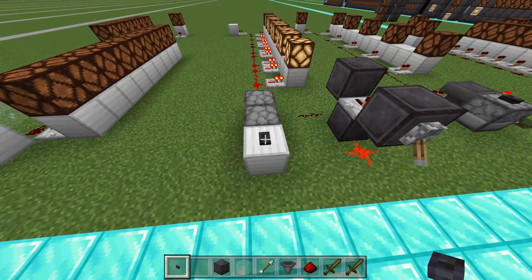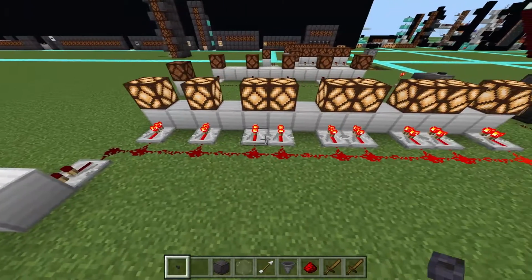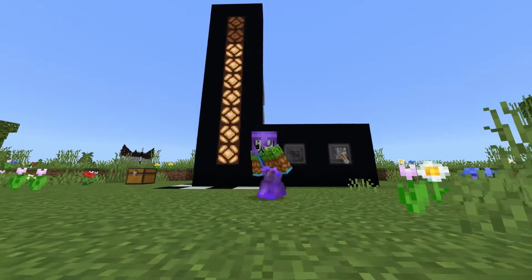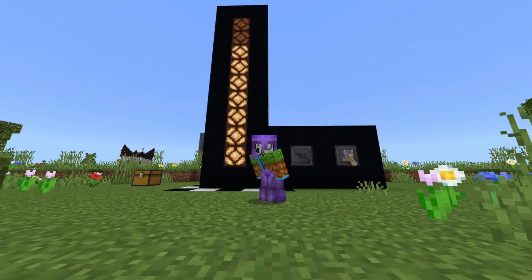But yeah, this one's really strange to build vertically, but I've been trying long and hard to figure out a design that would be easy to follow along with. And this is what I came up with. It is the 9-light vertical dropper scoreboard.